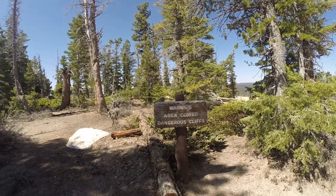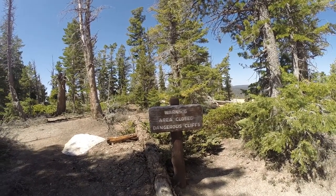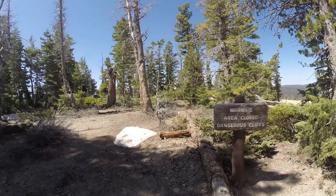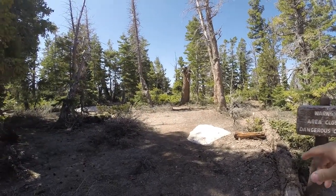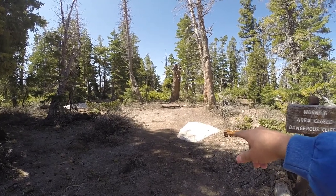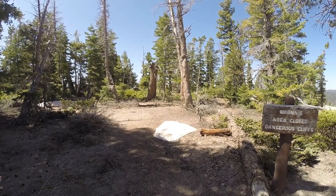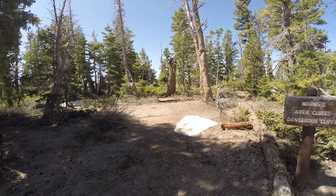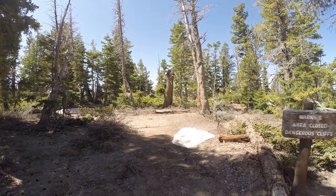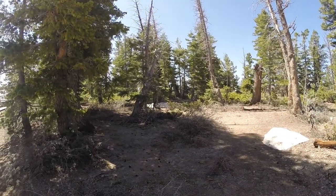They always remind you to stay on the marked trails here. Don't get off, don't let your kids off, because you slip and fall - it's a long ways down. Today is May 7th of 2020, approximately 11 o'clock. And you can still see there's still snow up here. So don't just think it's because it's May or June - it still could be snow up here.